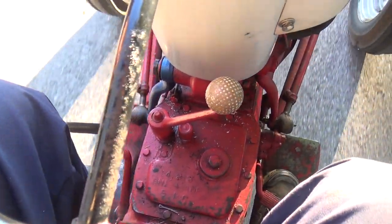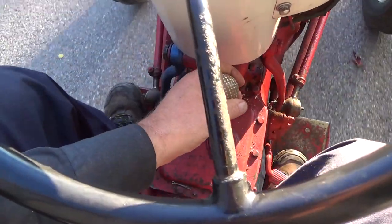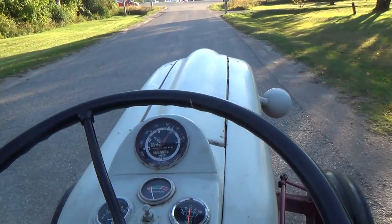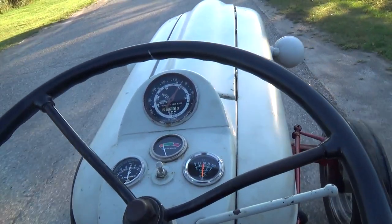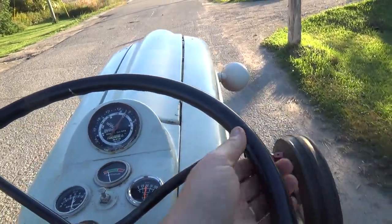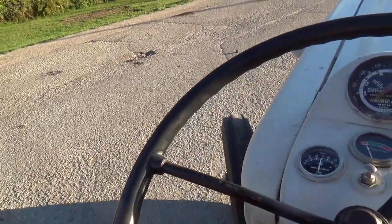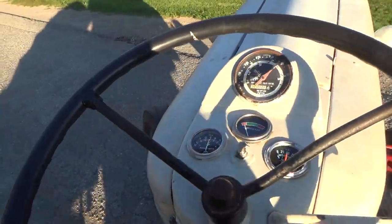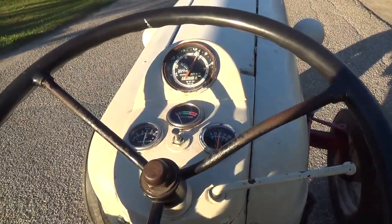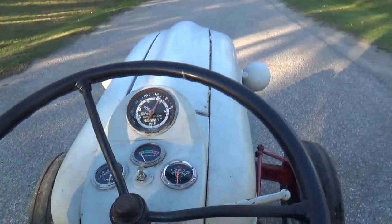Alright, so that's third. Right down we got fourth. And straight back will be fifth. Wow, that's running really good. Gotta fix that squealy noise though, that's gonna drive me nuts. She takes fifth gear from a dead stop here. Wow, that's pretty good. Oh, brakes work good.